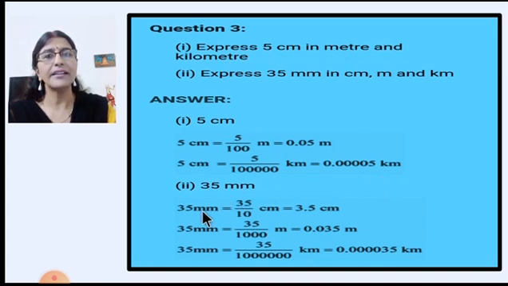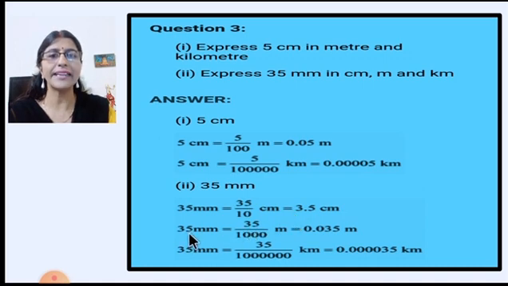Now let us go to the next question, 35 millimeter. Millimeter, as you know here, 10 millimeter is 1 centimeter. So here you can see 35 is divided by 10. Now again the same method, we'll see the number of 0s after 1. Only 1 0 is there. So the point will be shifted from here to the left by 1 place. So here it will come in between 3 and 5. So you can see the answer 3.5 centimeter.